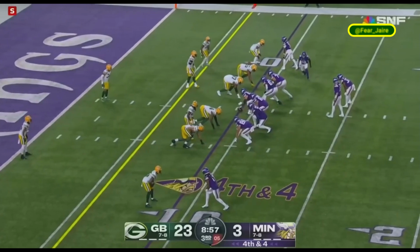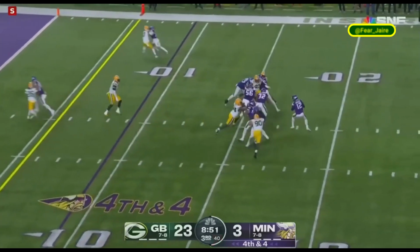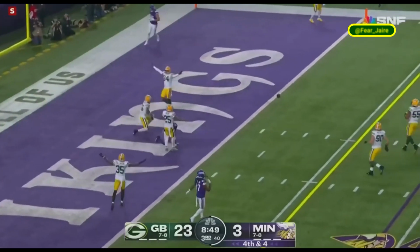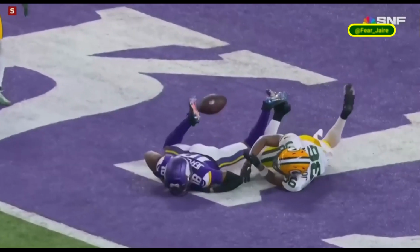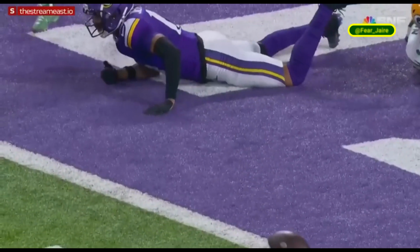You need 4 for the first down. Jefferson on the move. Mullins climbs, flips it, end zone, incomplete. He was contacted as he got rid of it. Live for a moment, trying to get it to Jefferson. But over there was Anthony Johnson Jr. to help break it up. Packer ball.